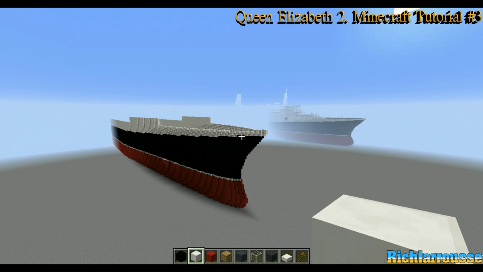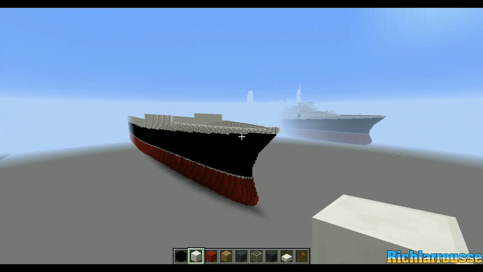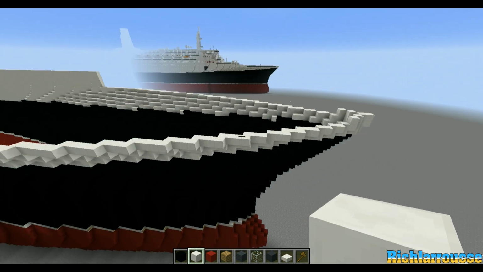Today's focus is basically the first phase of the ship's superstructure: the forecastle deck and a few other decks as well, a few walls and things like that. So what we'll do first is focus on the forecastle deck, which is the top deck of the ship's bow. So we'll go to the front of the ship, which is here.